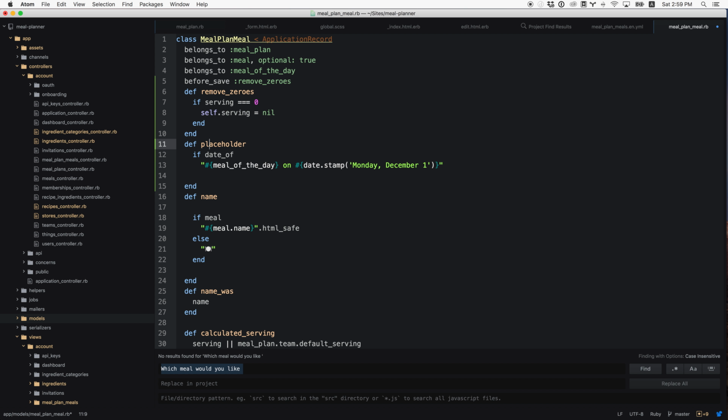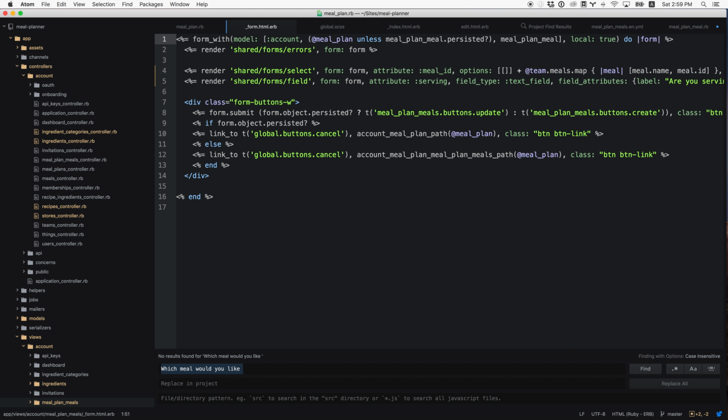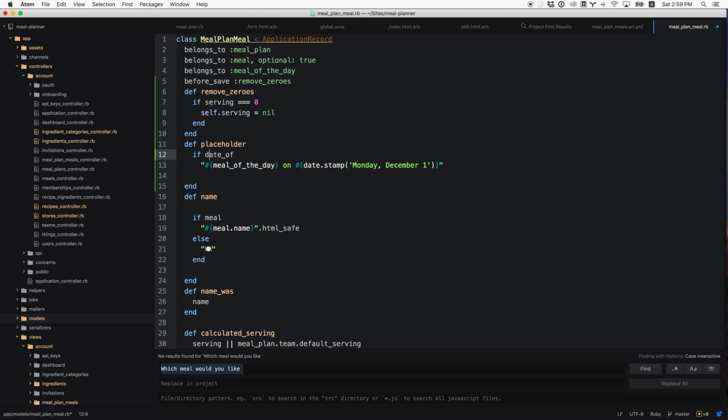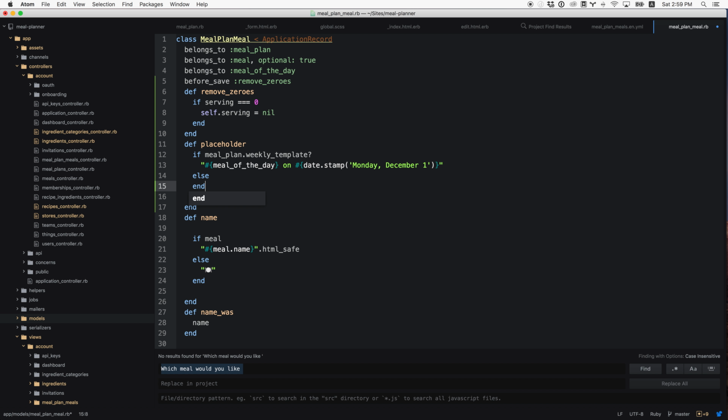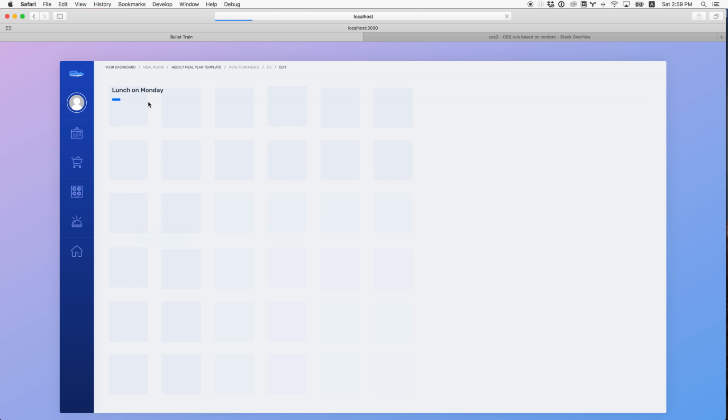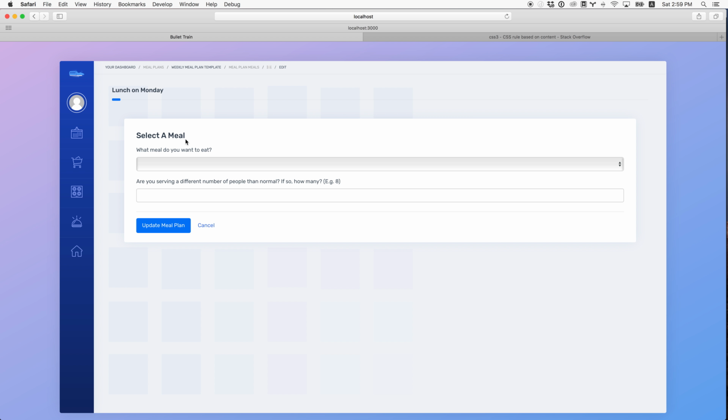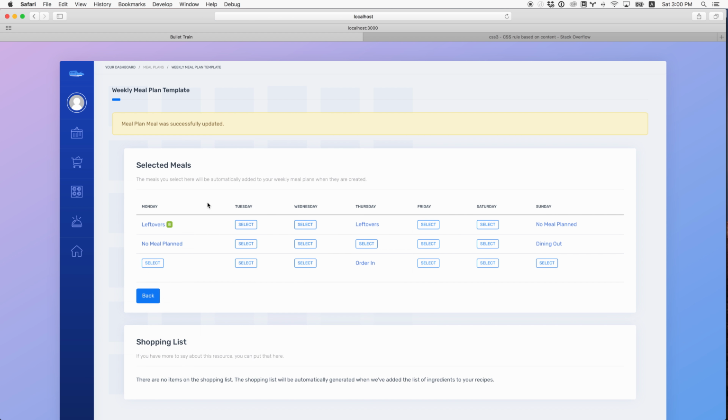If the meal plan is a weekly template, instead of saying the date, we'll just say the day of the week. Lunch on Monday, select a meal. What do you want to eat? No meal planned. Dun, dun, dun. Perfect. So there we go.